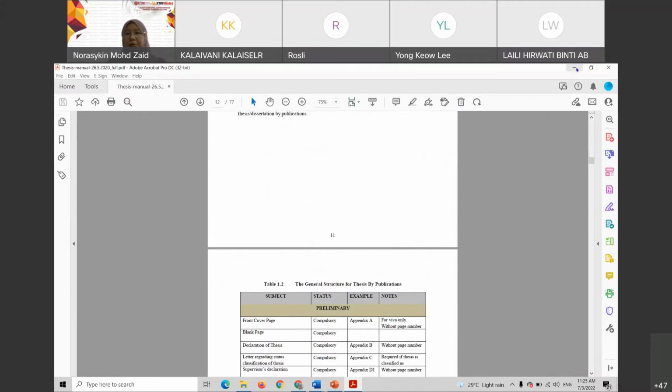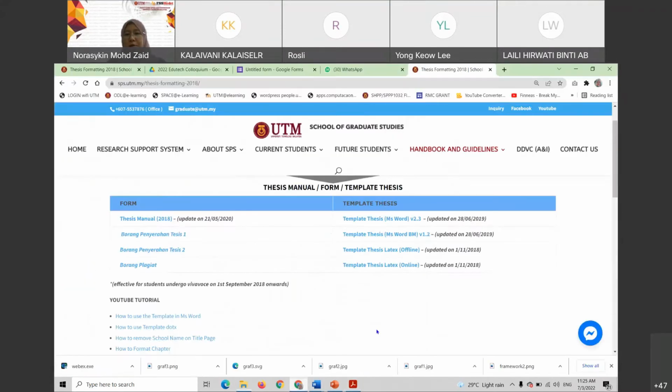Okay, so we go back to the website, and what you need to do next is download this template. The template thesis is available in both: one is in Bahasa Malaysia, and one is in English.